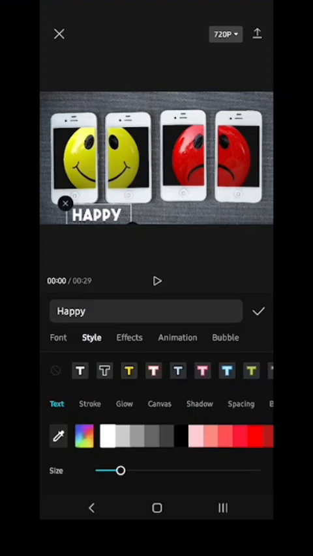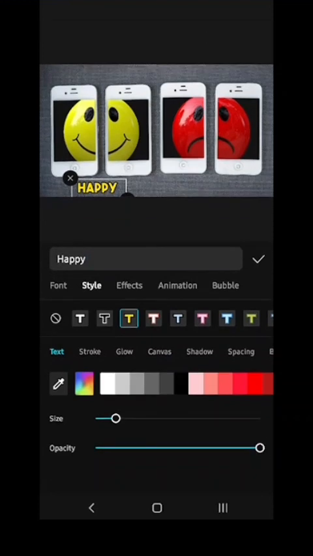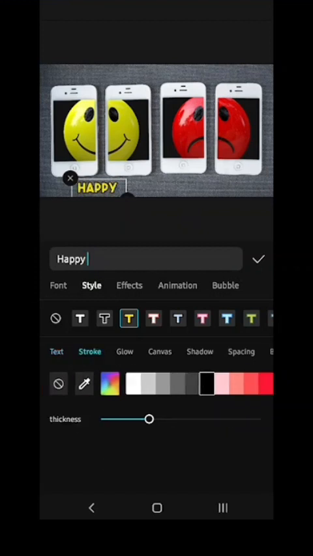So let's go back to more options. Now you have the size. You can reduce it to what you want it to be. It's on 13 now. You can put borders around it. If I tap on this, it has a border. If I tap on this, it's yellow. So in this case, I'm going to leave it as yellow, and I'm going to use another text here and make it red. Now if you look at opacity, if we slide it, it's going to make it disappear. It's on 100. If we look at strokes, it's going to increase the thickness of the border around your text. So I'll leave it at 100.